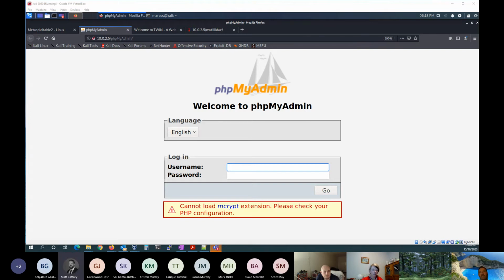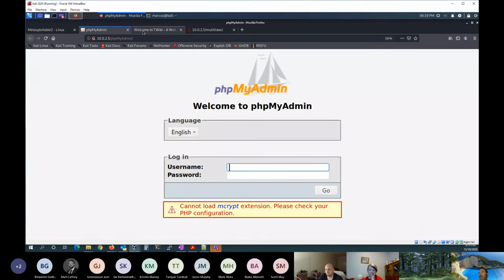Joshy, you said you've used it. Whereabouts have you used it? I've used it setting up an Apache web server. It's really common, especially because it gives you access to database backends. If you forget your WordPress password, for example, you can use something like PHPMyAdmin to reset the password. Really, really common. It has been known to have some holes in it.